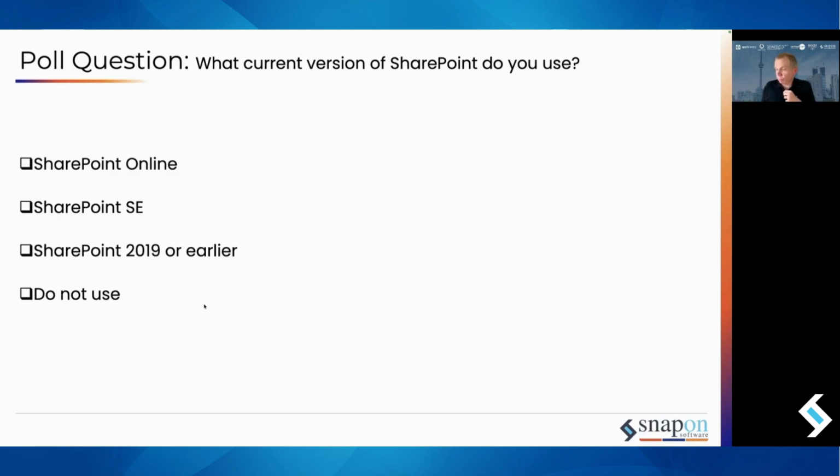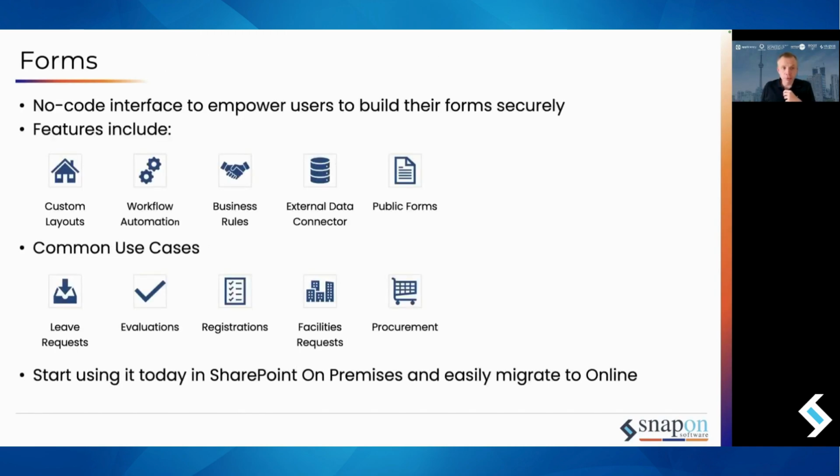Okay, so we'll move on, and I want to talk a little bit briefly about what we're going to show you today, and then we'll move into a demonstration. So our Forms product, what's it designed for? What features does it have? How can you use it? So it's built on top of SharePoint. It allows people to easily extend the native SharePoint forms with a number of different capabilities. So that includes custom layouts, workflow automation, business rules, external data connectivity, and public intake forms, external forms as well.